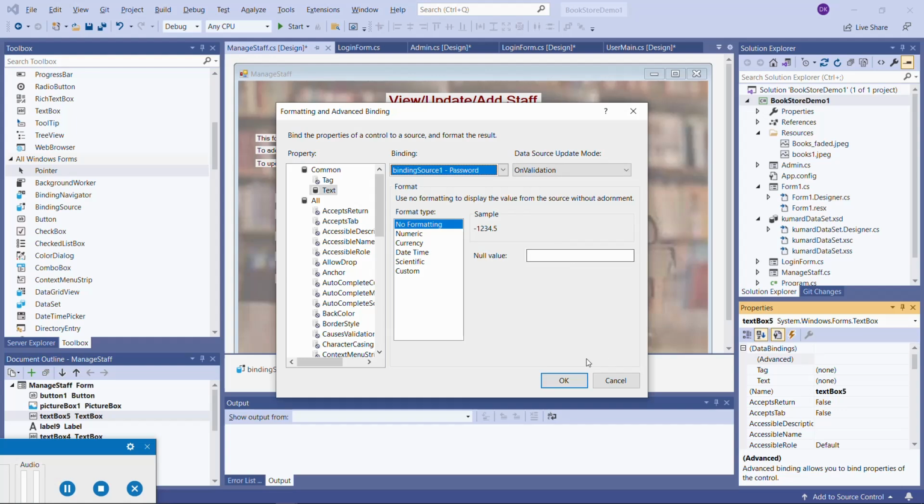password field. You can see there are also formatting options available to you. If it is a currency field or a numeric field, you can actually specify the format of the data that you are representing. Different other formats are supported.